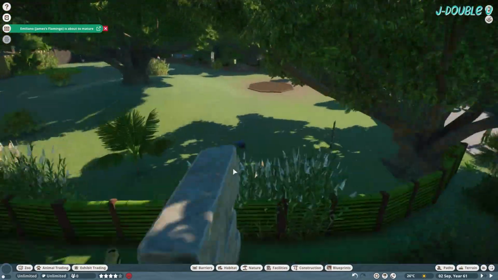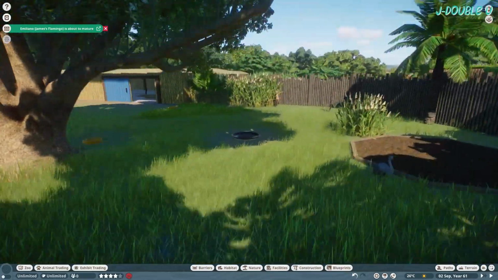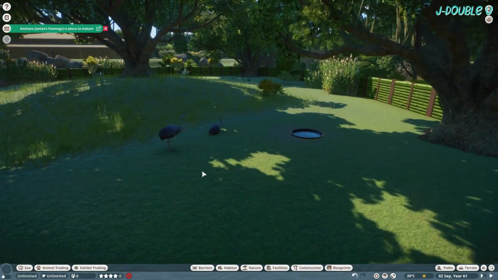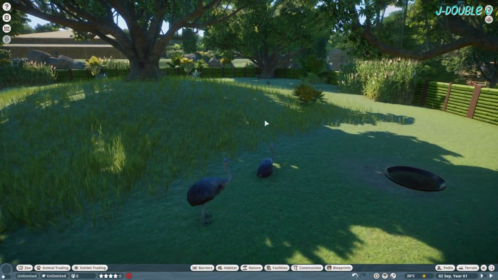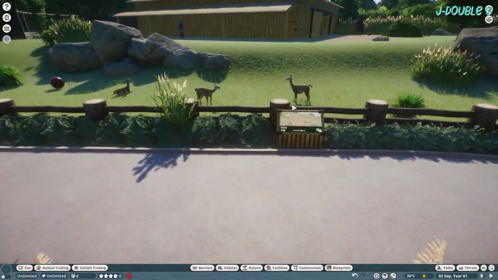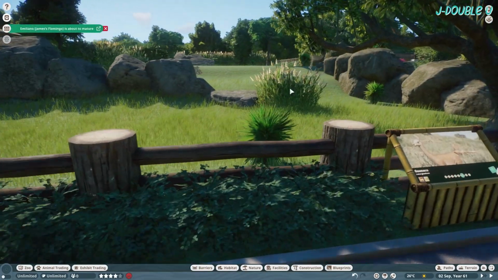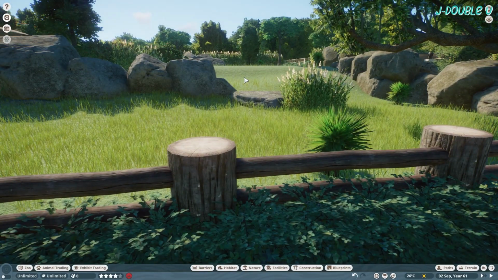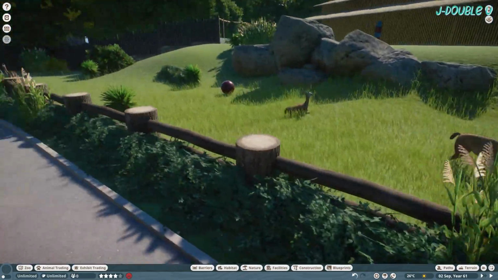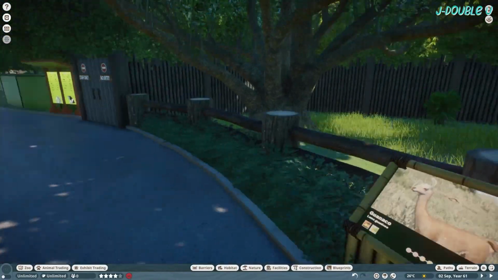The rhea, most of them have now matured, so never again will I have 7 female rhea pregnant at the same time, because that was just a nightmare. So we might reduce the numbers a little bit. Guanaco, we're nearly there with the herd size now. I've smoothed this off a little bit so you get a bit better view to the back of the habitat. And they do come right to the front, so not too fussed about that.